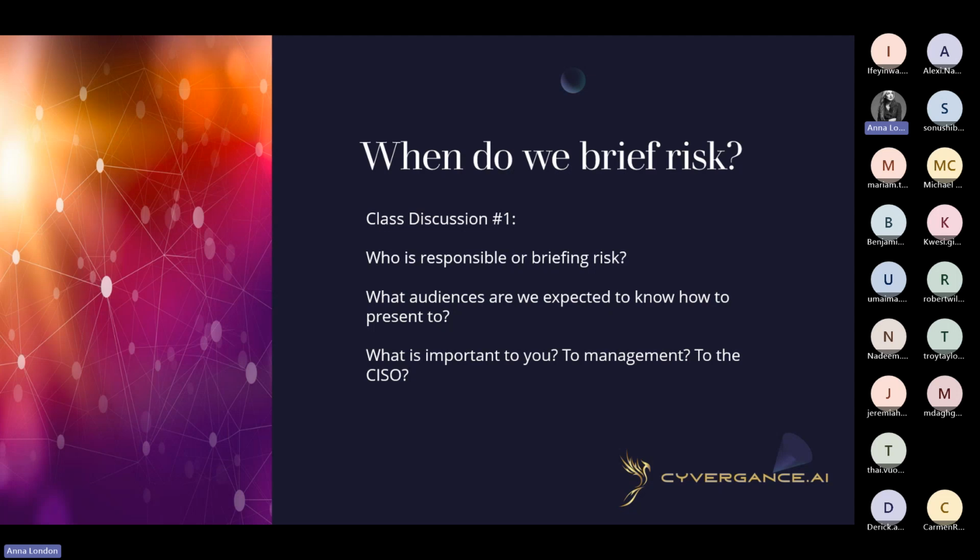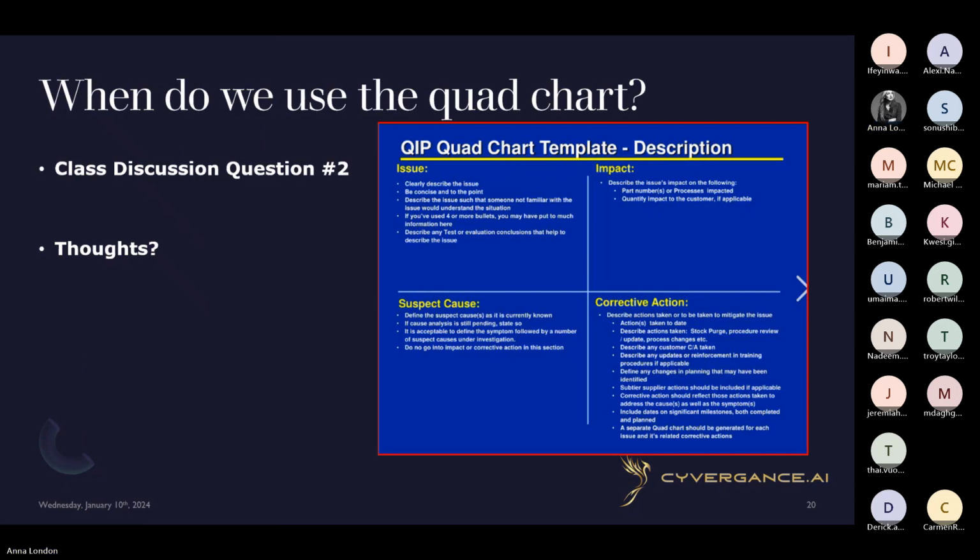But with cyber, we have to just be comfortable with the uncomfortable. Okay, and we have to learn how to be comfortable with briefing risk, because it could be any time we're asked for an ad hoc report or a war report or whatever, right? So let's kind of break it down. One of these methods that I always talk about is the quad chart. So when do you think we would use the quad chart? What's a good instance where this would come into play, you think?